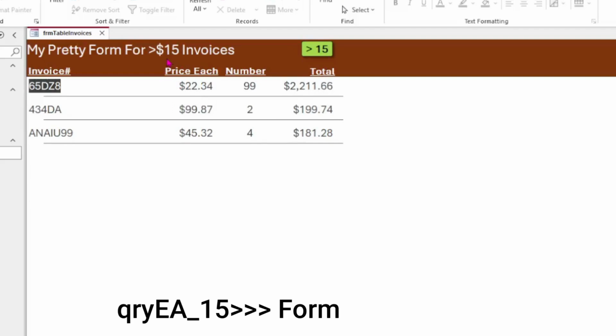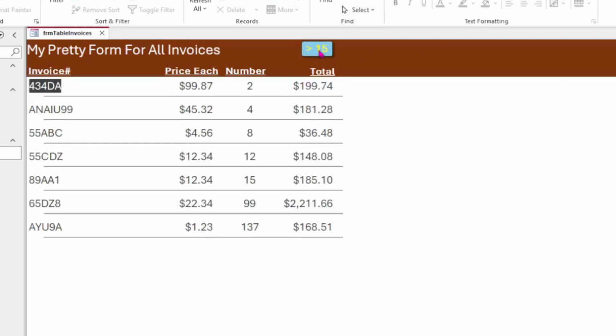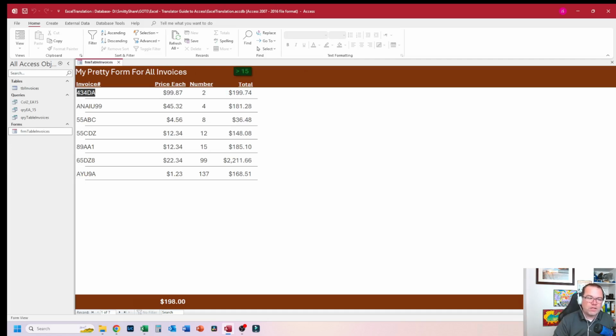I'm able to make great interfaces to that data. I can lock the data, I can lock certain fields, I can do all this good stuff in VBA to determine what you can do as a user. Some users may be able to add rows, some may be able to delete rows, some may not be able to do anything, etc. Now we haven't even gotten into reports. I won't do that. I just wanted to make this very short video so that you guys could compare. If you did this in Excel where you were very strict and you used the individual worksheets to give you results pointing back to a table, how would you do that in Access? And you can see it's actually not too hard.